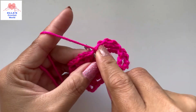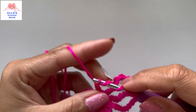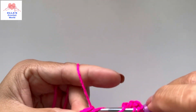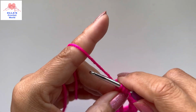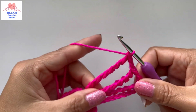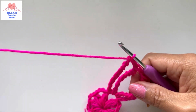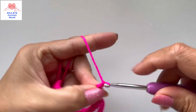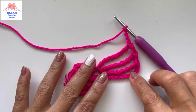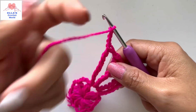Insert in the same space, pull up a loop. And then from here yarn over and pull through 2, and so on, 1, 2, 3, 4, 5, 6, 7, and 8. And then we complete our first space. Now we are going to chain 4, 1, 2, 3, 4, for a separation. And then we're going to repeat this, making 4. This time we don't chain 10. We wrap 7.